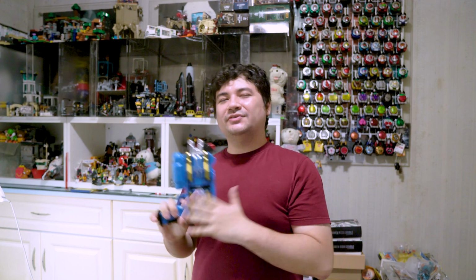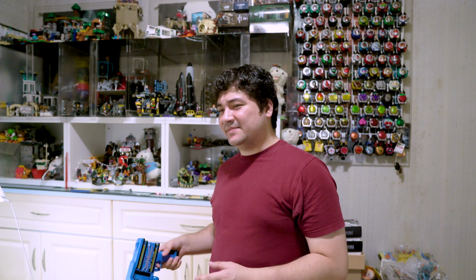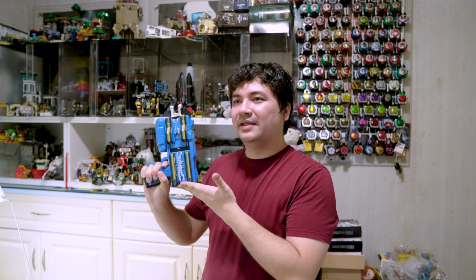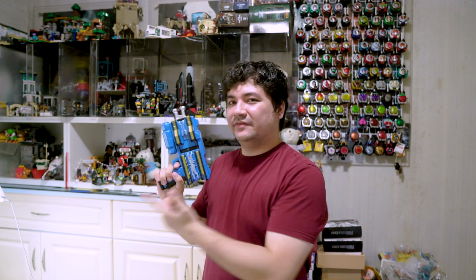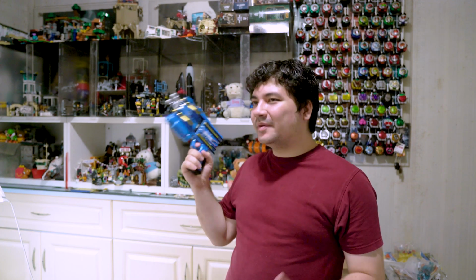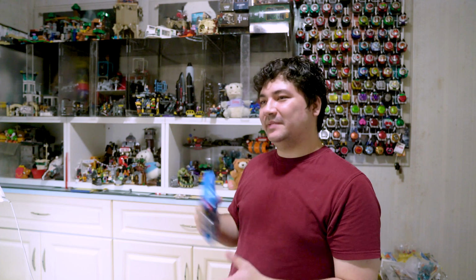Another downside to this is a lot of the cards that come with this gun also don't really work with the Neo Deca driver. Yeah, I get both of these are DX toys and not CSM stuff, but if both of these come out roughly in the same line and there's certain cards that they can't read from each other, that kind of sucks. So who knows, maybe a few years later we'll get the CSM version of the Neo Deca and DiEnd driver, and if they do, I'll probably buy them anyway and then try and sell these off, but that'd be quite annoying to a lot of fans.